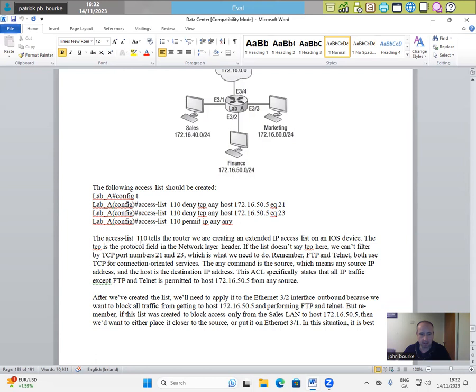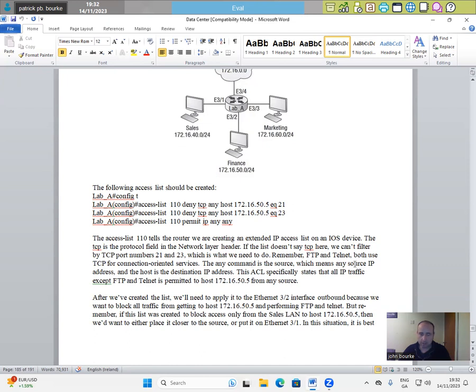The access list 110 tells the router we are creating an extended IP access list on an iOS device. The TCP is the protocol field in the network layer header. If the list doesn't say TCP here, we can't filter by TCP port numbers 21 and 23, which is what we need to do.